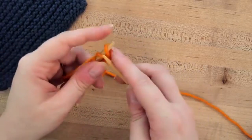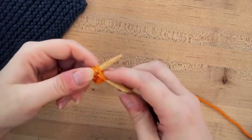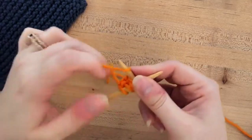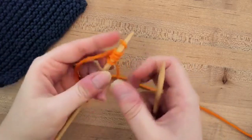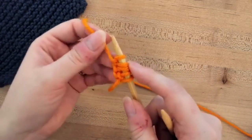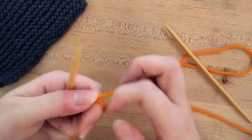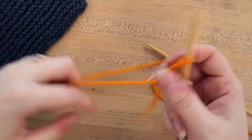In our group we have guides, and in those guides I've added links to different YouTube videos showing how to do all of the things we'll be discussing in these live videos. You can see how the two-needle cast-on had a thicker, more finished edge. I'm going to go with the basic one just because it's a little faster, since we only have an hour before I need to do our crochet club.